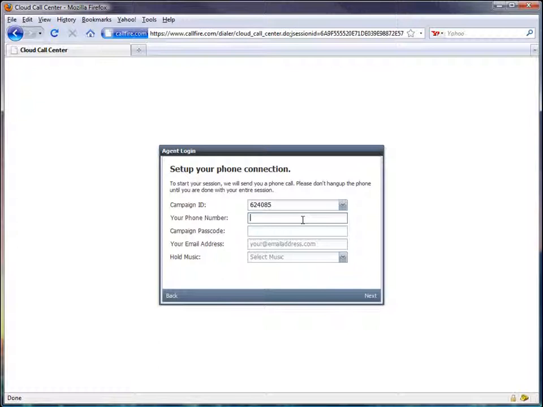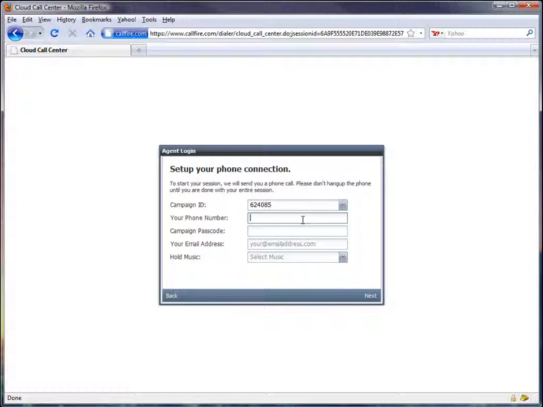As long as the campaign is running, the full name will appear underneath, and it can then be clicked on and selected. If for some reason the campaign you are to log into does not show up, it is probably not running. Talk to your administrator and make sure you are logging into a running campaign.